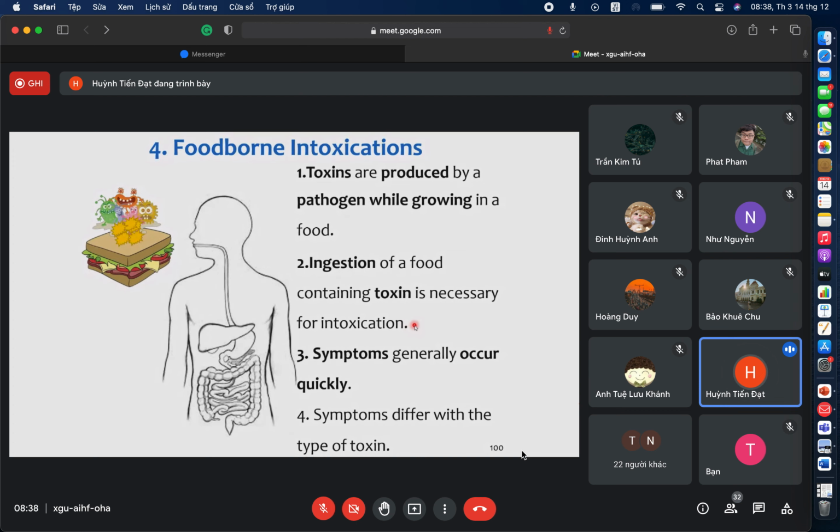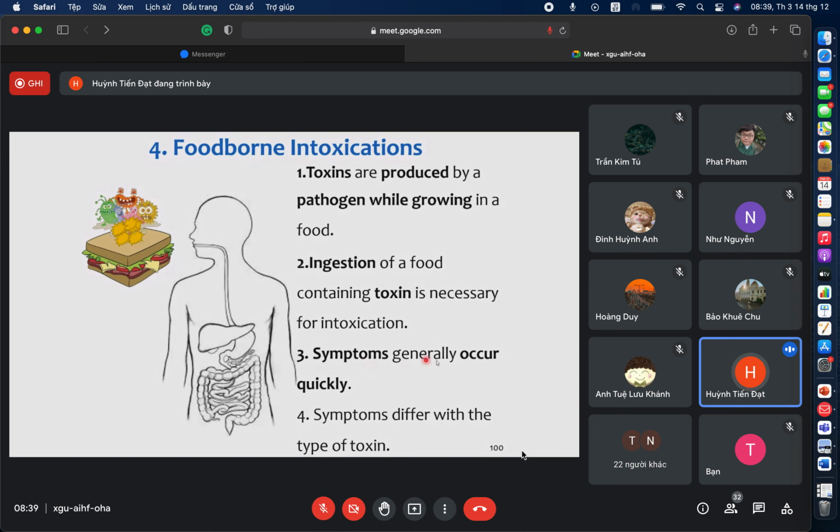So the first mode is invasion. Invasion means that living cells get inside the human gut and then colonize and take over the intestine. The second mode is toxical infection. It means we ingest the living cells, but they do not cause the problem themselves; it is caused by the toxin generated afterward by the living cells inside the gut. The third one is intoxication, where we ingest the toxin that was already produced and available in the food, before ingestion.